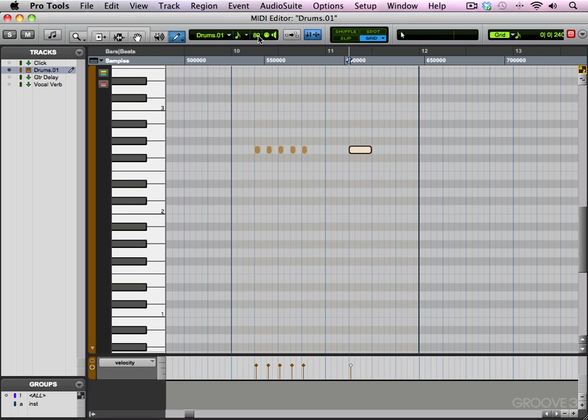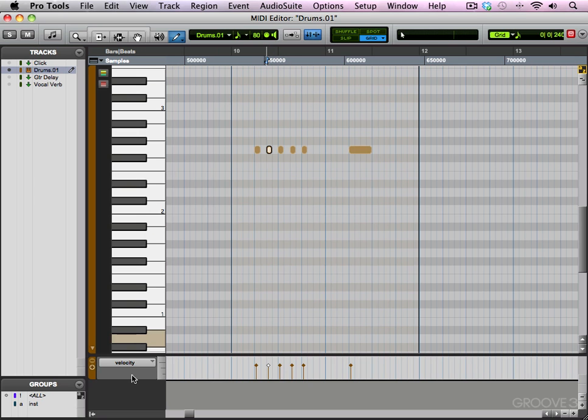This number here represents the velocity of each note I draw. So I've drawn 6 notes here, and they've all come out at the same velocity. Now you can see this in this track lane here. If I click on the note, in the left-hand side here, it tells us our MIDI velocity number. And 80 is the default and a very good place to start because it's right in the middle. The hits won't be too hard or too soft, and we'll manipulate that later to create a realistic drum sound.